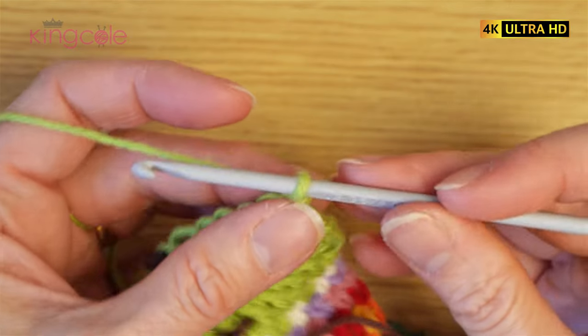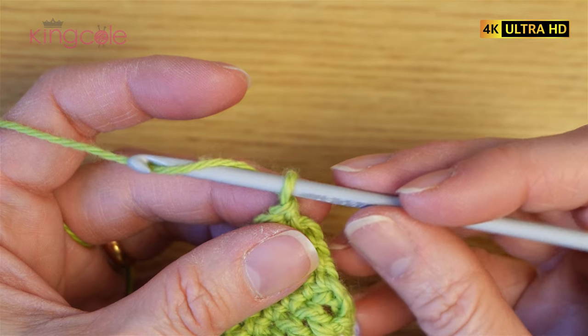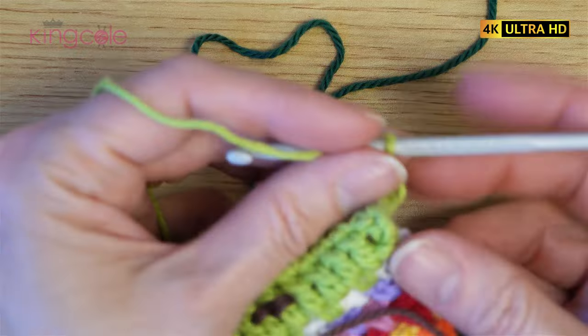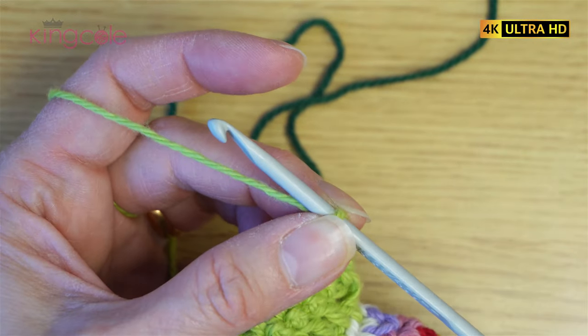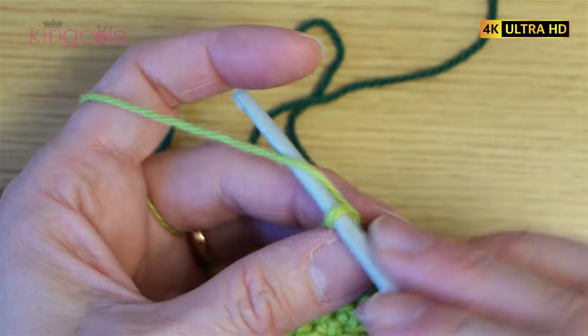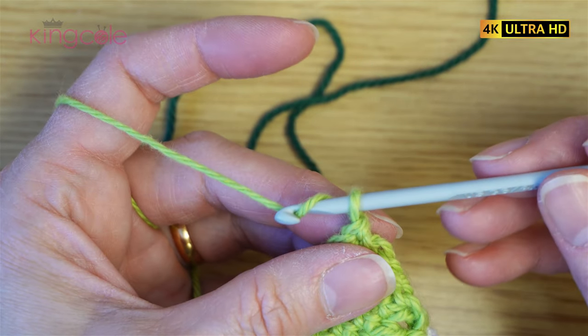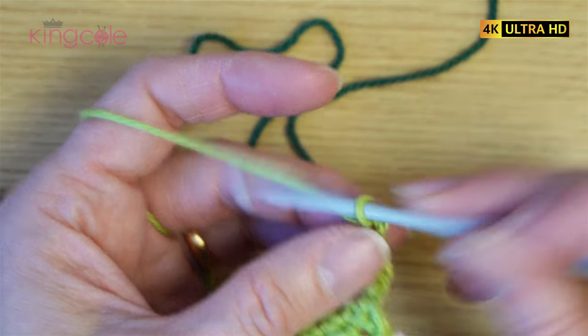Row 58, there's quite a lot going on again in this row. And you'll be introducing another colour, so the dark green for me for the tops of the trees. And we recommend crocheting in the colour that's being carried across at the back of the work, because we're going to do some wrong side popcorns, and I'll show you those in just a moment. So let's start with a chain of 3.